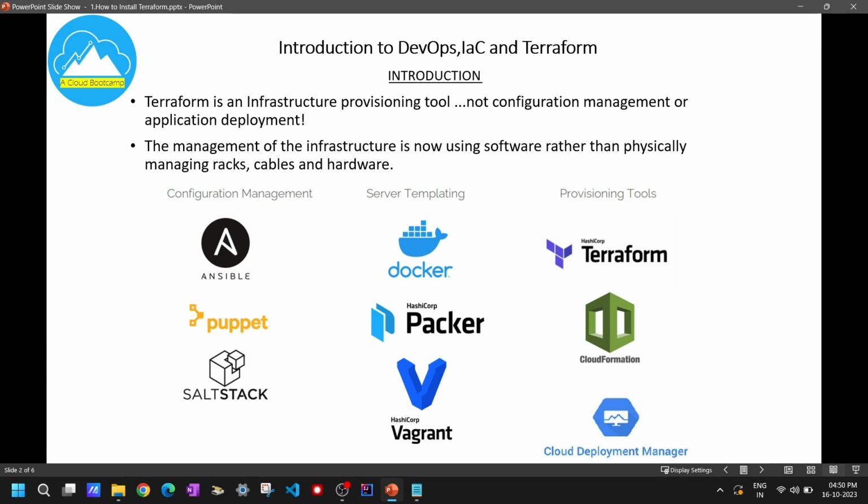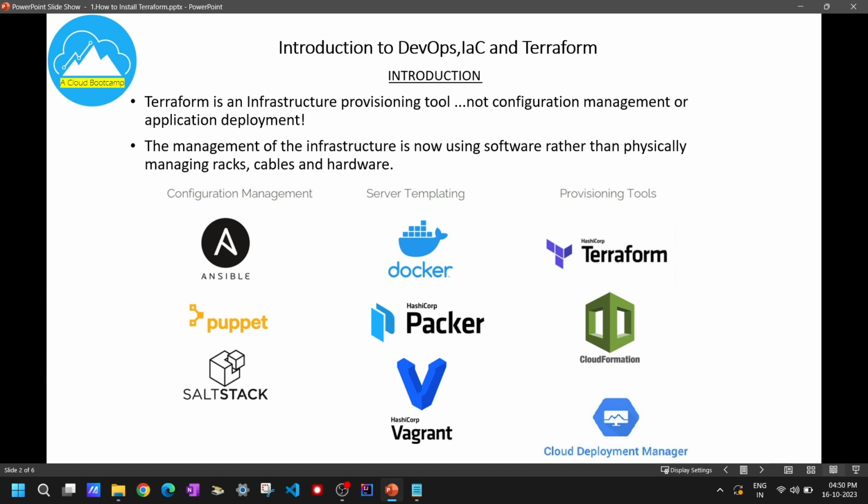Everything is almost an API to manage the infrastructure, which is the new modern way of doing things. On the screen, we can see the types of infrastructure as code tools, and these tools are divided into various categories.